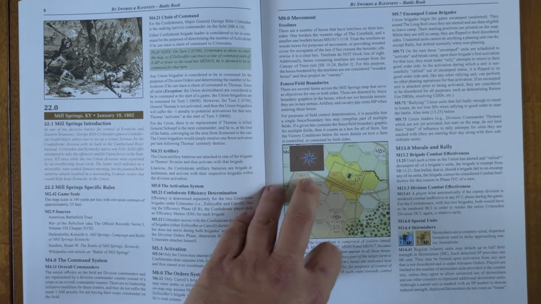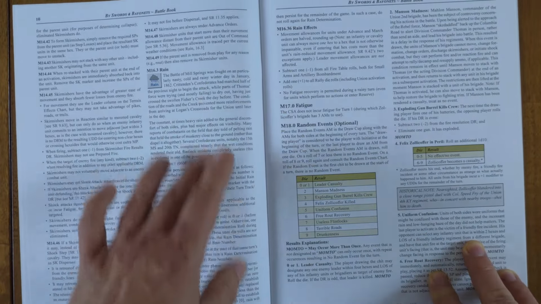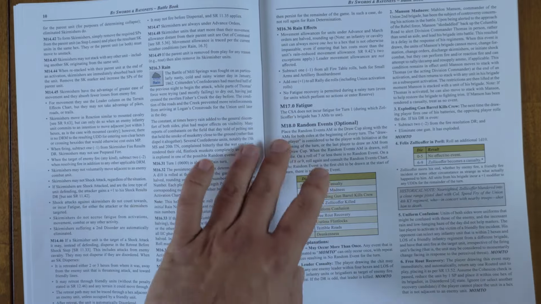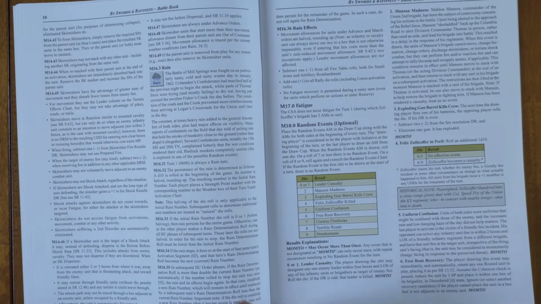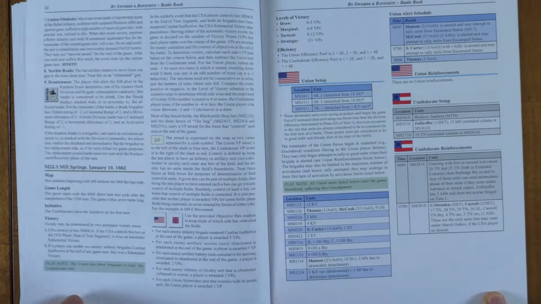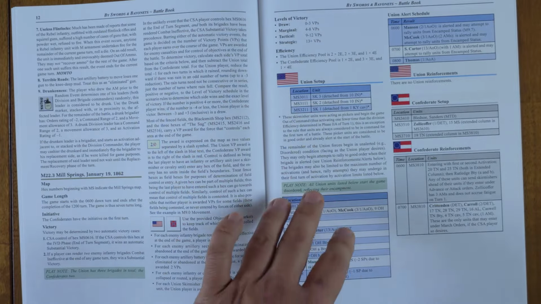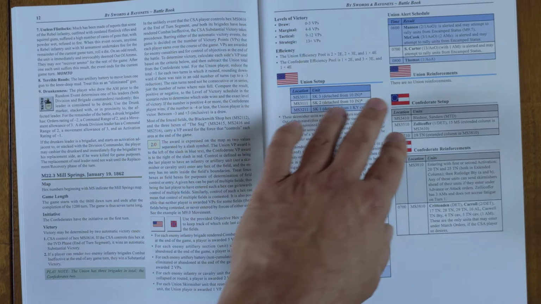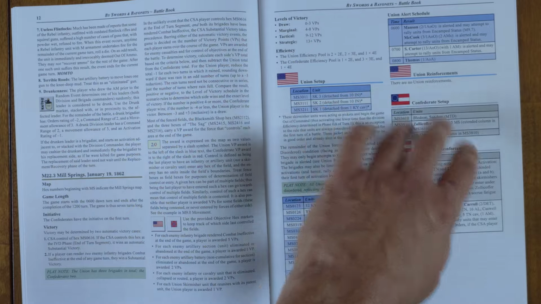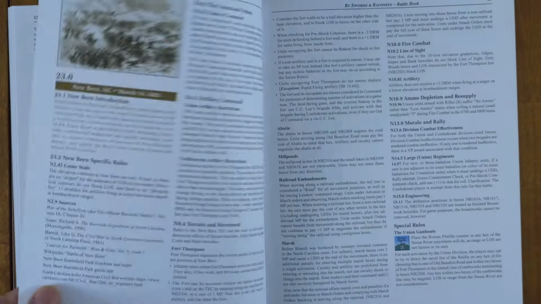We've got skirmishers in this one. Rain, so some weather. Fatigue, random events. So you have events in this one. This is pretty interesting. And then, of course, we have Union setup and alert schedule, no reinforcements, Confederate setup and their reinforcements.